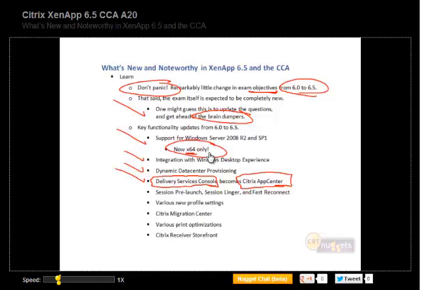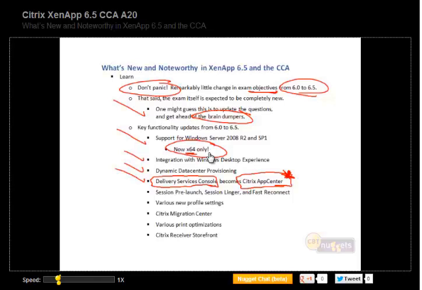There are still multiple consoles, specifically one for your web interface stuff, and another one for the receiver storefront stuff. So we're still not at that single console, but just like all the updates these days, it seems like we're getting another name change as it relates to your management console. So just be aware that that's what we're going to be talking about.